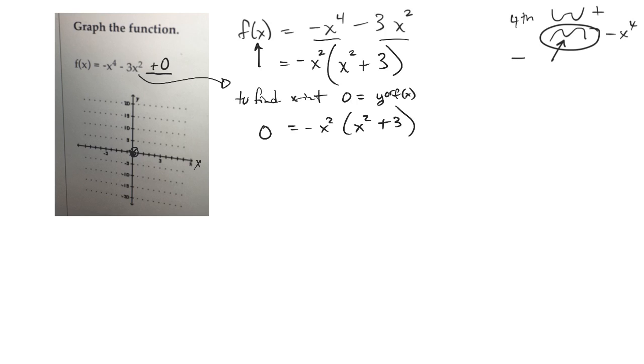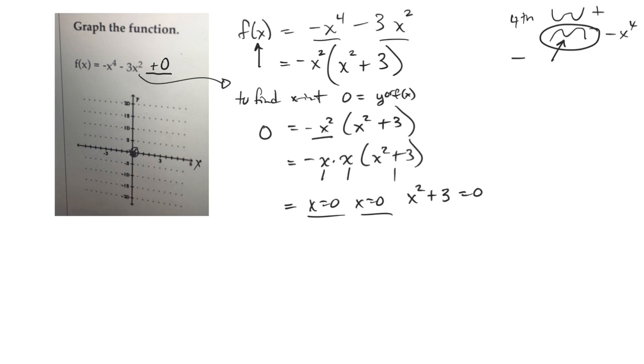Then we'll use the zero property. So this, I guess x squared I could rewrite as negative x times x squared plus 3. So one of those things has to be equal to 0. So either x is equal to 0 or x is equal to 0 or x squared plus 3 is equal to 0. So both of these they're done already.